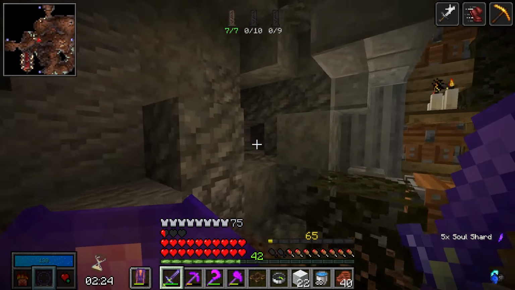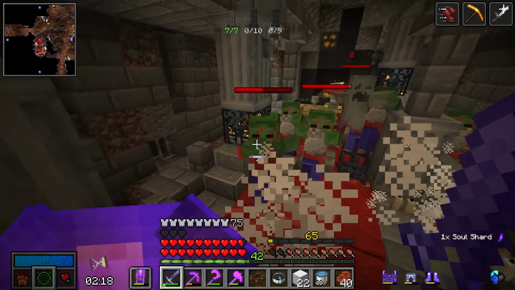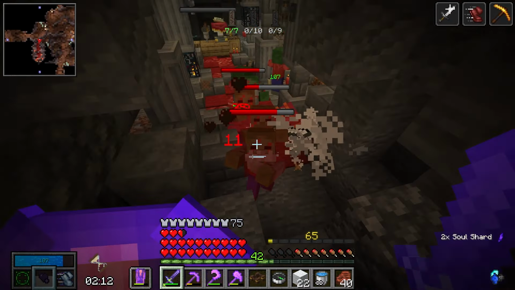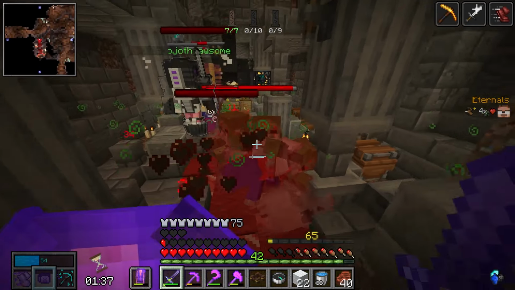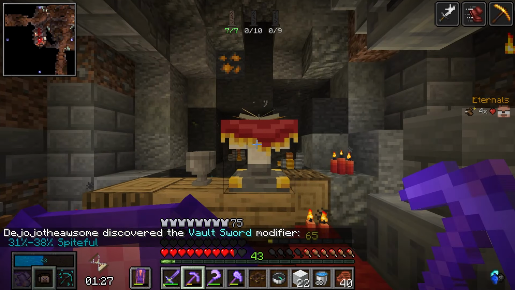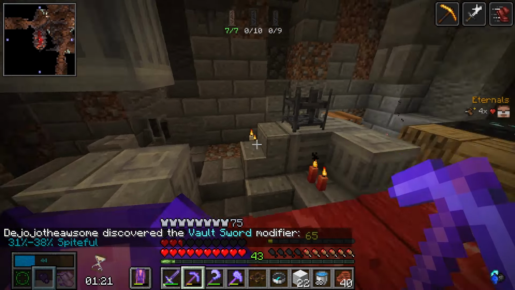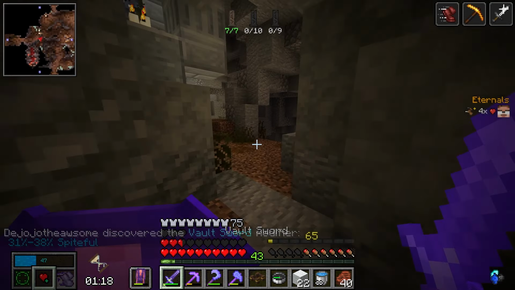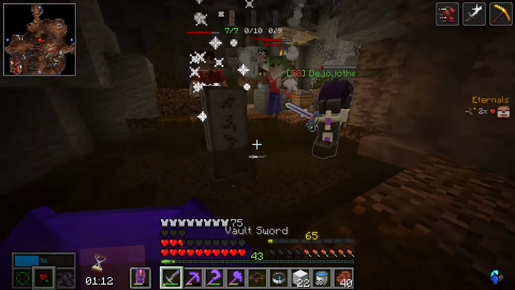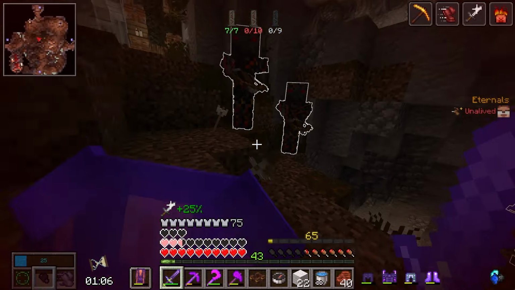I'm up top with another obelisk here, but seeing another dungeon. Hello, dungeon. That's one of the thingy things. I have to fight through a horde of mobs. Oh my gosh. Please, don't do this to me, vault hunters. Break it. Yes! Discovered vault sword modifier, spiteful. Cool! Great, I could guarantee a modifier I don't use. Well, we found one.